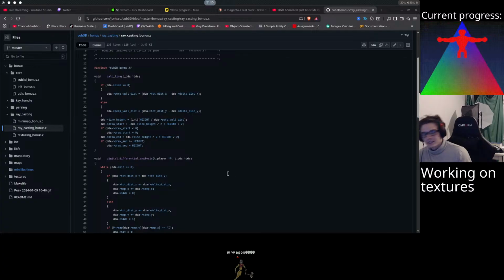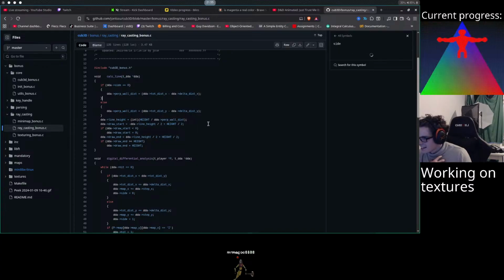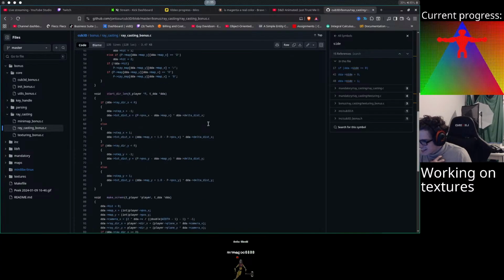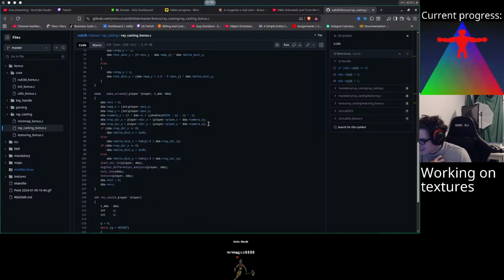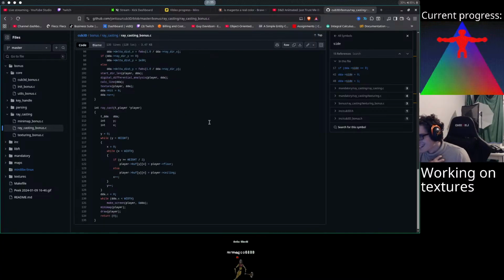Okay, here. Look at my beautiful C code, alright? This is a DDA algorithm. Digital differential analysis. Yeah, no, that looks like shit. No, this looks like Wayland code almost. How dare you? I guess it's an algorithm, so it's a bad example, man.